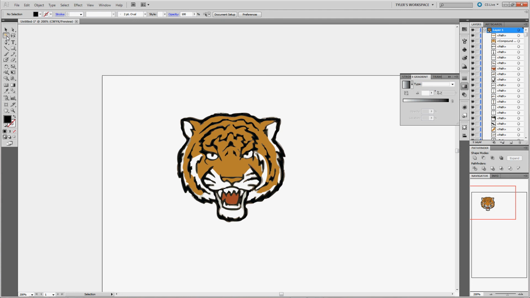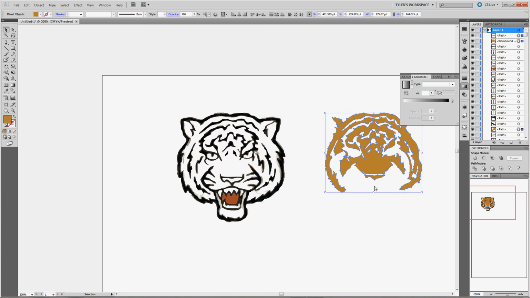Let's go ahead and click the magic wand tool, and let's select the orangish yellow color of the fur. Okay, I clicked the magic wand, I selected it, and now I've gone up and selected the direct selection tool. I'm going to click and drag this out. There's our orange shape. I'm going to do the same thing with the red mouth. I'm going to choose the magic wand, click, and use the regular selection tool, the black arrow, and drag it out. You'll notice it found another little spot in the shape. That's okay. I'm just going to select it and delete it.